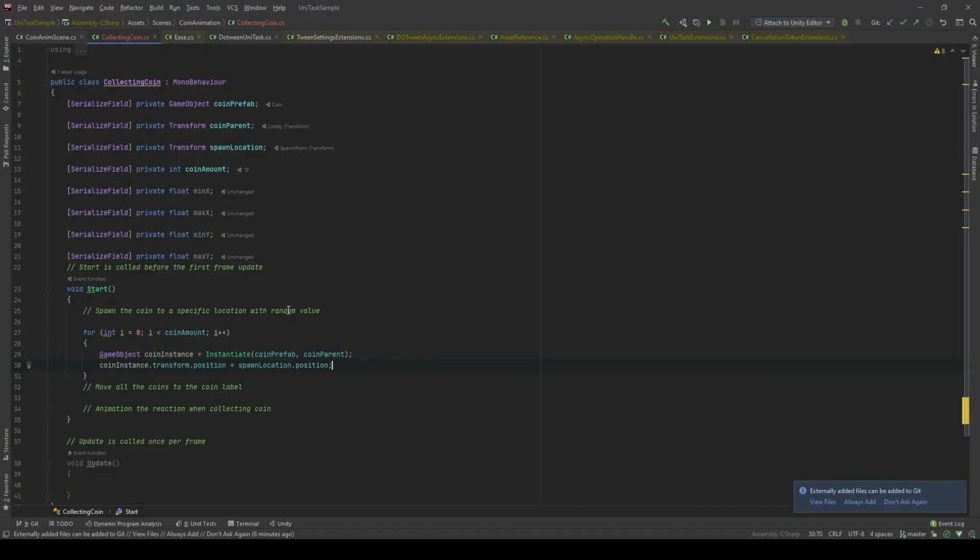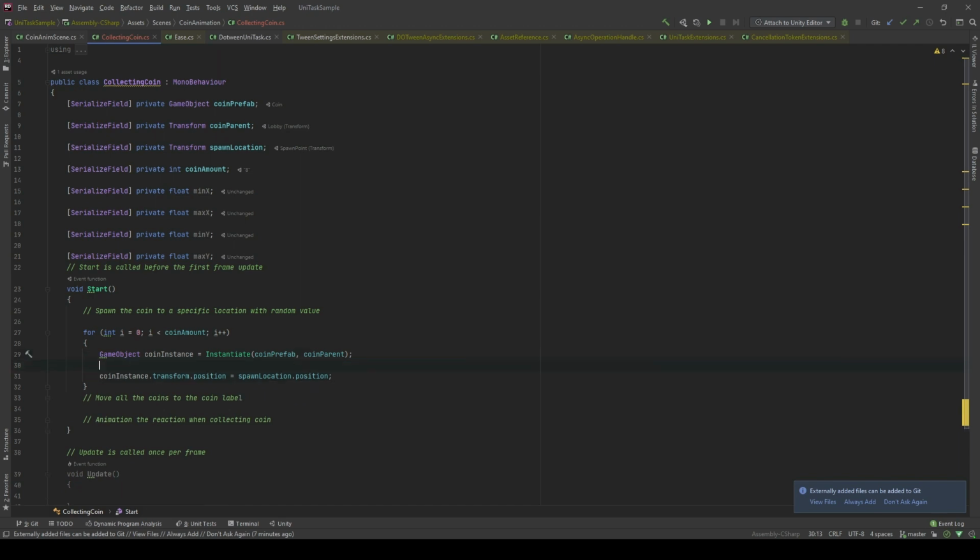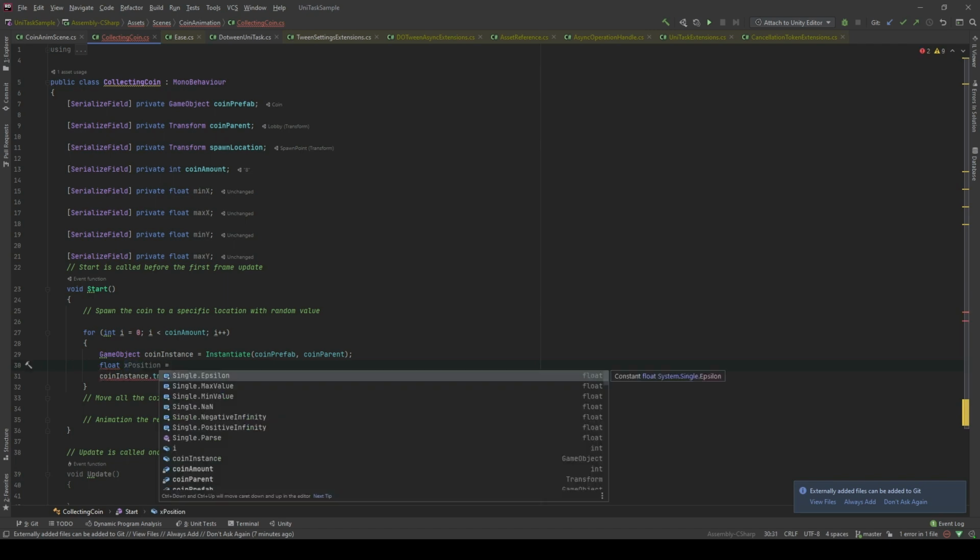So in the for loop, as we instantiate the coin, instead of assigning the position of the coin that we have just spawned to the spawn location, I will create a variable. I will call it xPosition, and you can call it whatever you like, but for simplicity I will just call it that.